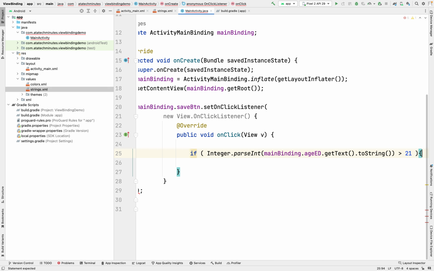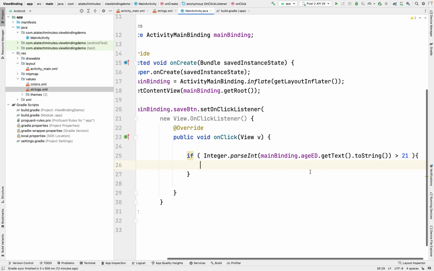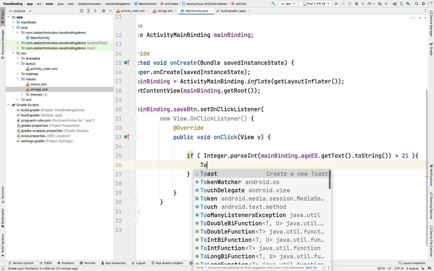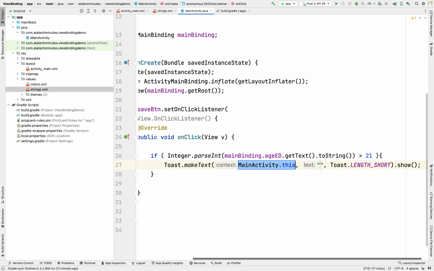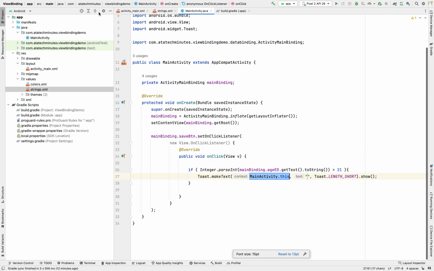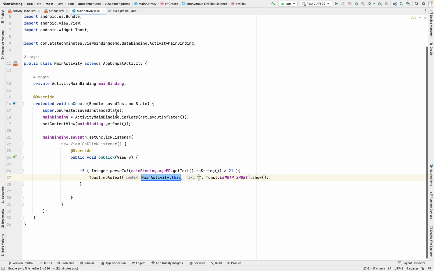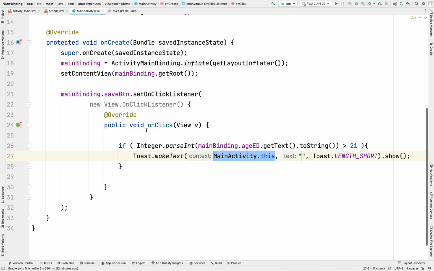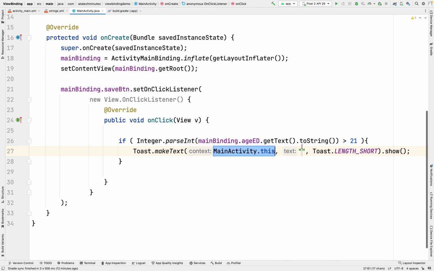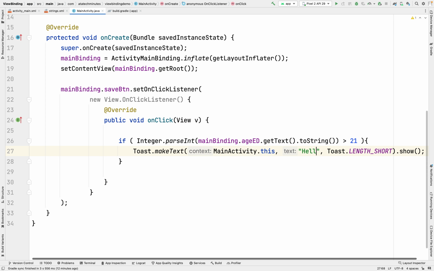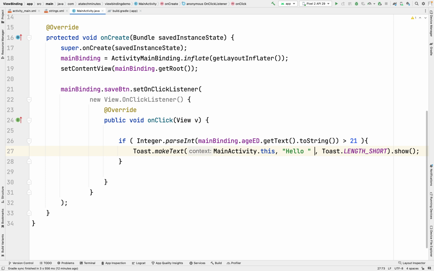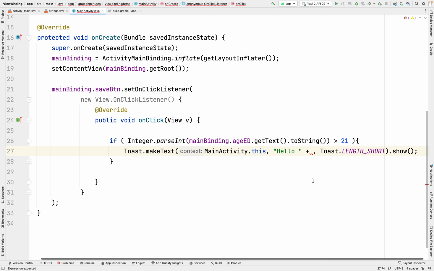So the last step is to put a message if it is up to 21. So we'll say hello plus the name of the person.